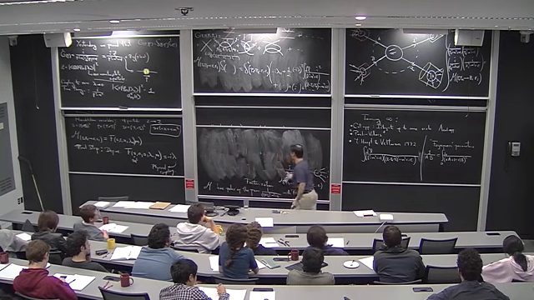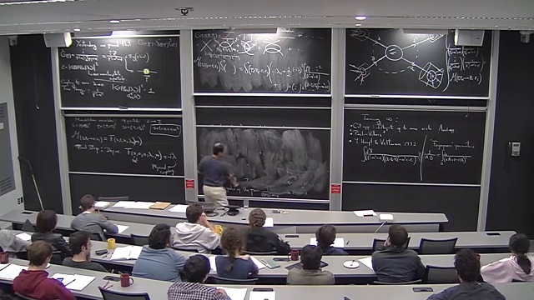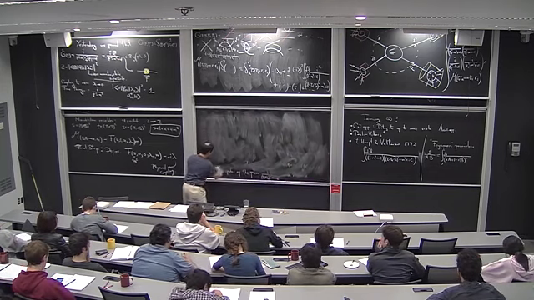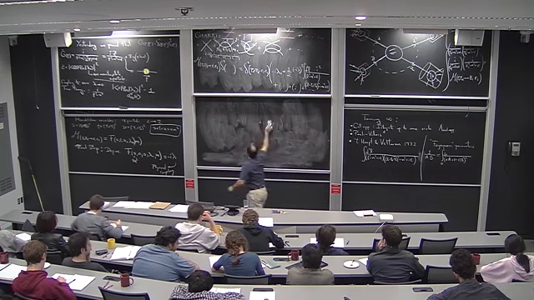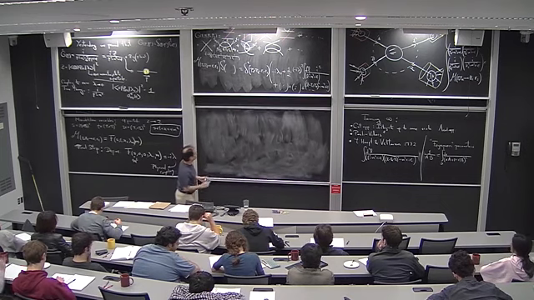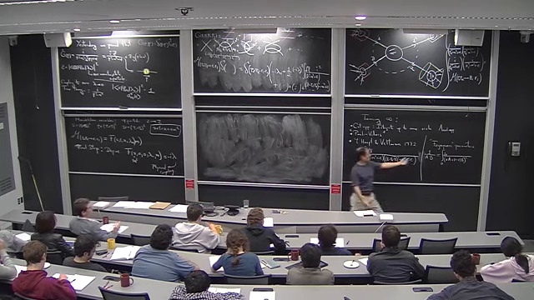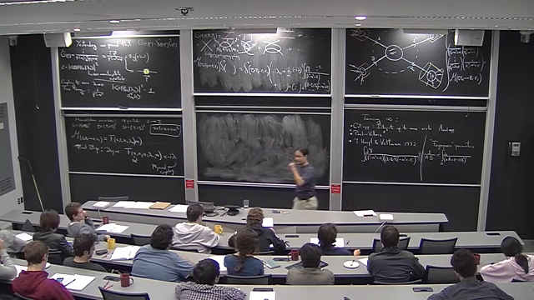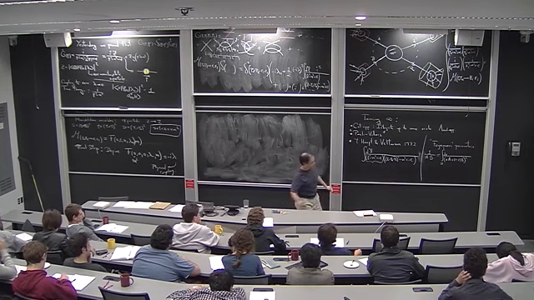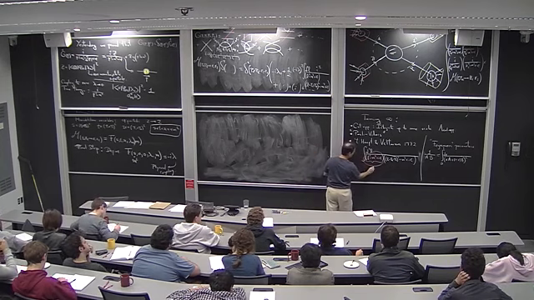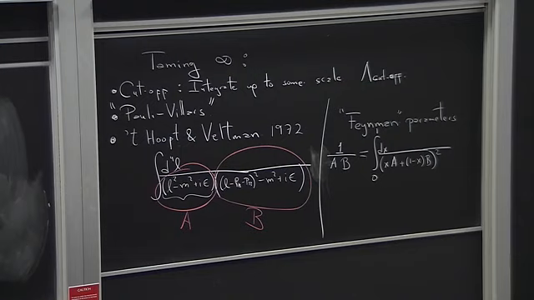In fact, what we're doing now is something that you should do even if you're using a cutoff regulator. So we still haven't done anything to regulate the integral. So any ideas? Who's going to be A? And who's going to be B? That's right. So let's think about this as A, and this guy is going to be B. And if we do, what do we find?